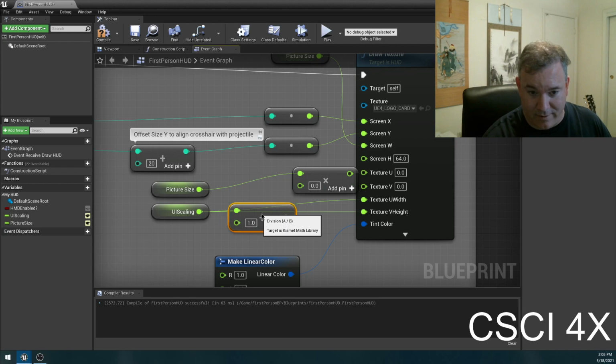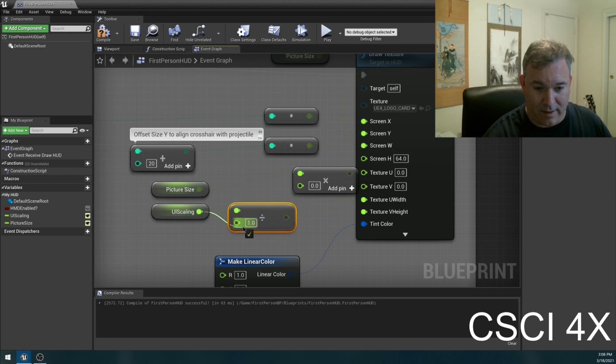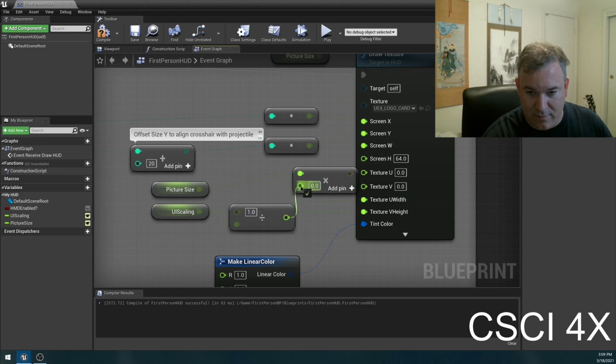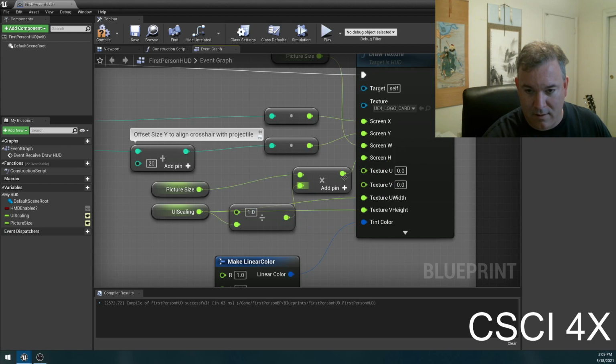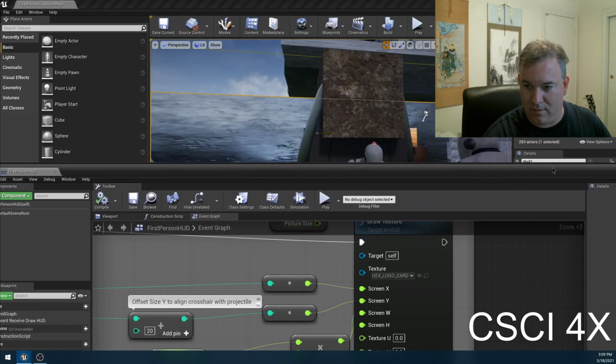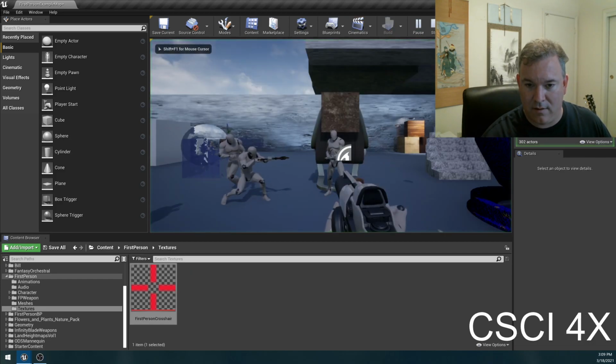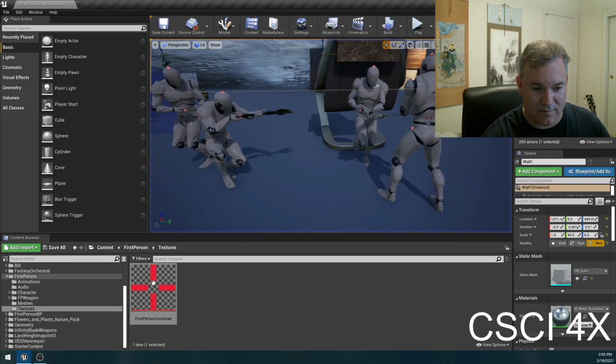This is something that is near and dear to my heart because I have a 4K monitor and so many games don't scale properly. All right, so if we do that, then that should be the screen height and screen width. Okay. So then you can configure the thing. It's bigger now, but it's not centered properly.